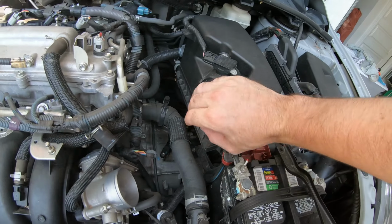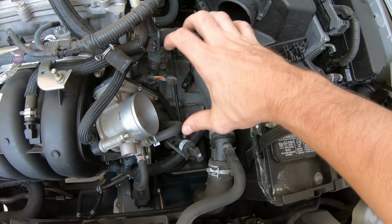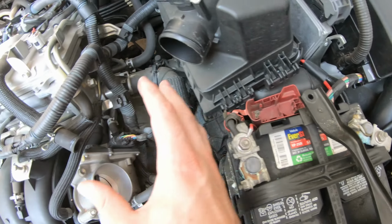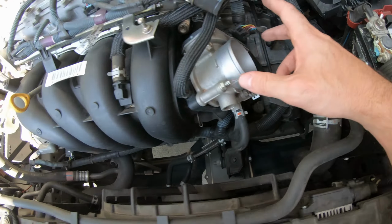We went ahead and started by removing the entire hose. You can just detach it from this side and pull it this way, but I feel like it takes up a lot of space and it's super simple to remove. So we just went ahead and removed the whole thing. Now's a good time to check your throttle body and make sure it's clean. Mine looks super clean.